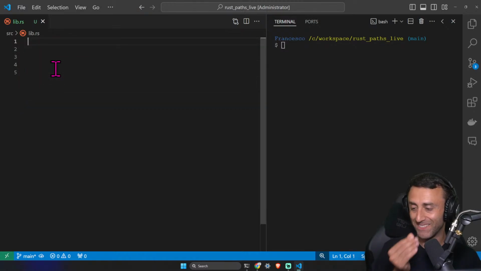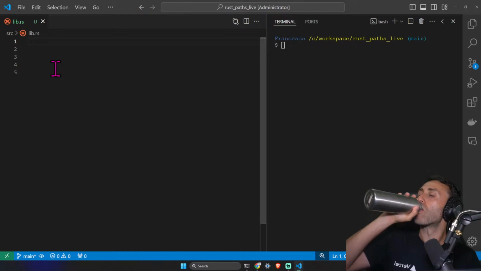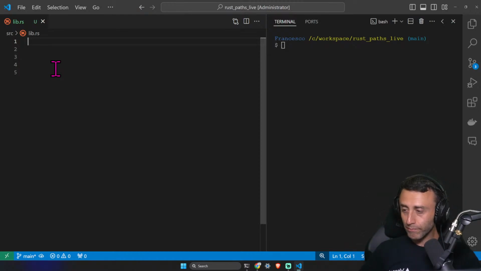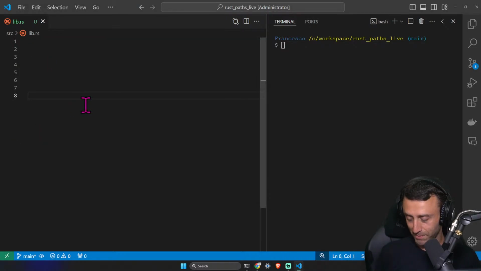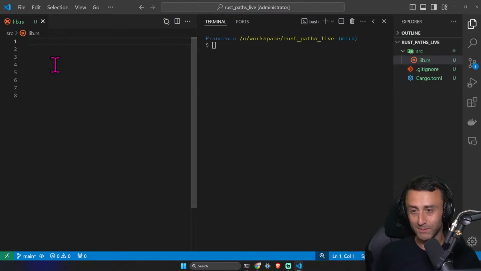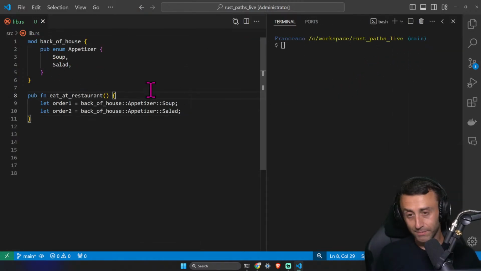I want to do this again, a moment. I trusted GitHub Copilot and now it's not working. Okay, for enums, let's see. Enums public in modules. Let's see if we have something. No. Okay, let's take this example. I wanted to do something else, but it's okay.